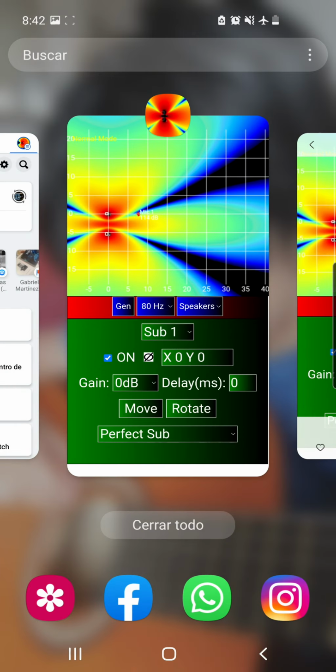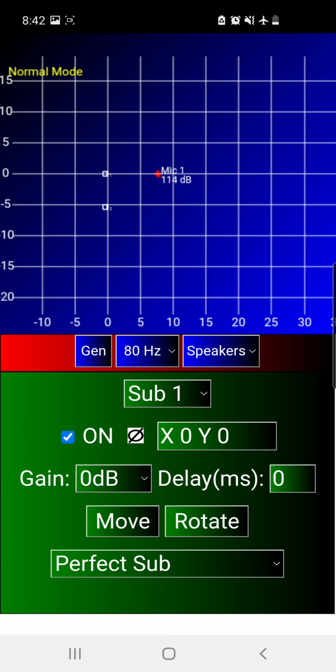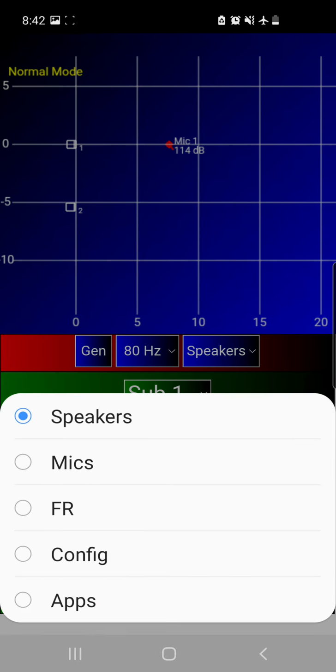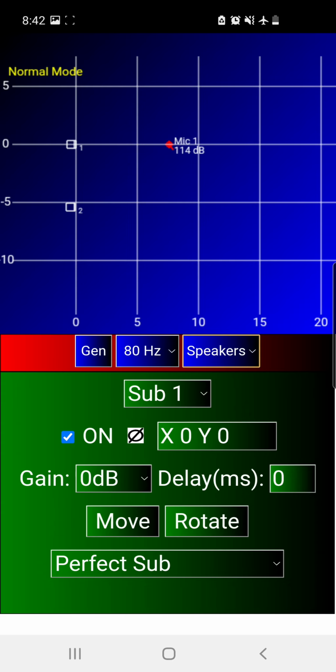Okay, so that's it. I invite you to play with the perfect sub model. It can be really useful. You can build a cardioid setup and see what happens, etc. I think it's a very good idea for educational purposes, for understanding. It's good to have a perfect source to understand what is going to happen to any subs, any real-world subs.